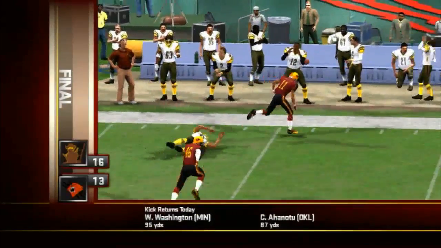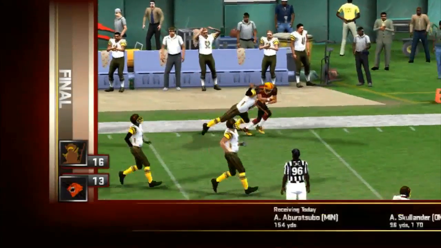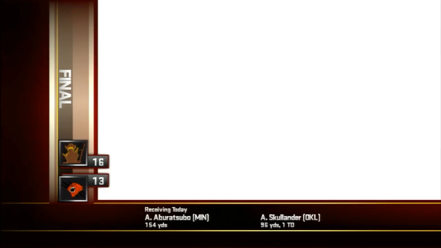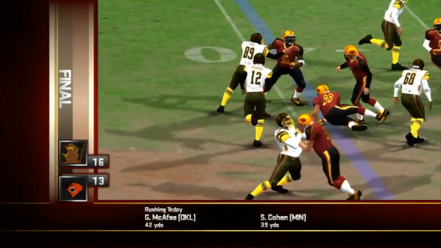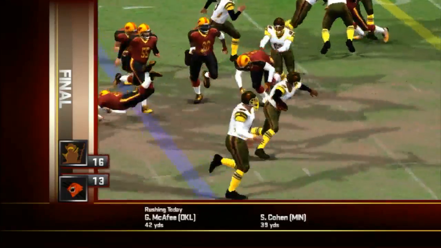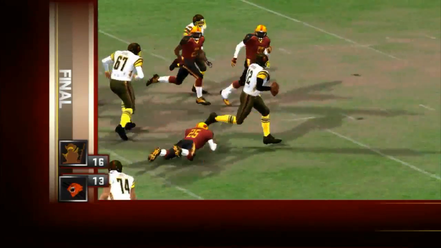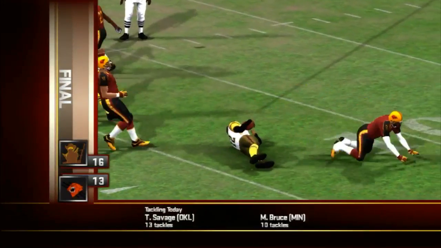Abarazzo broke free on this play. That was the largest play of the game for the Maulers. Abarazzo finishes with 154 yards. Skolander, 96 yards and a touchdown. This was the crazy play from Joseph Redfeather to start the 4th quarter. Neither non-star running back was able to manage much.